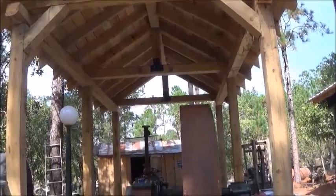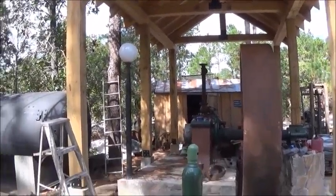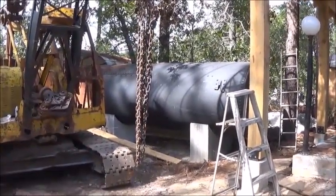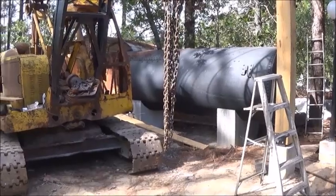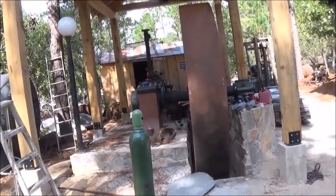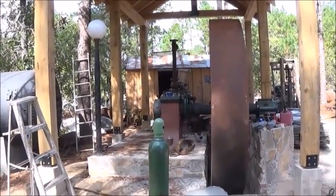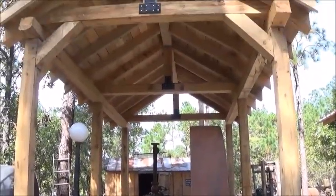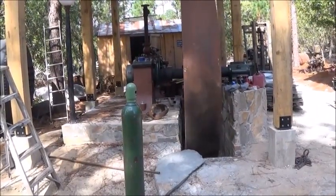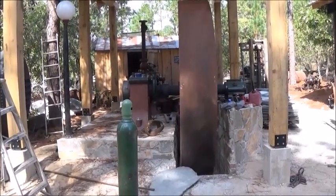The plans with the Harrisburg are: here's the boiler, and on the other side of that boiler, lengthwise, right up my driveway but off to the side, is where it's going to be. And like I said, just a total industrial theme, where this one is more of a country, post and beam and rock. That's my plan. That's what I want to do. So that's what I'm going to do. All right.